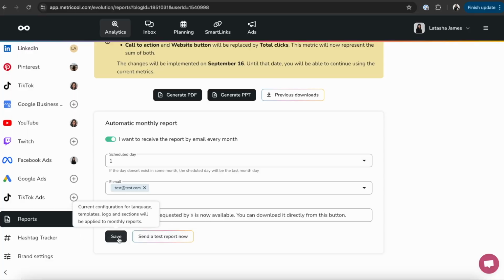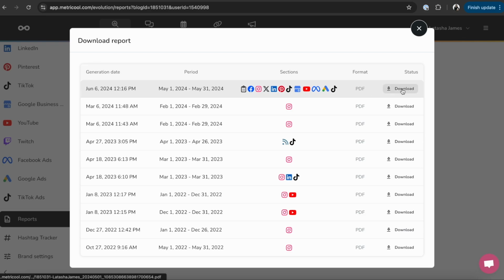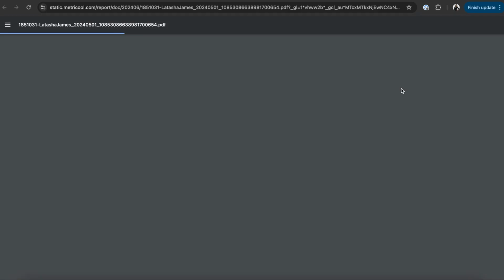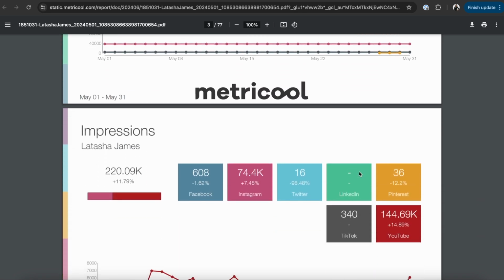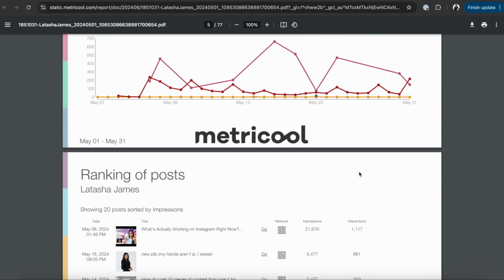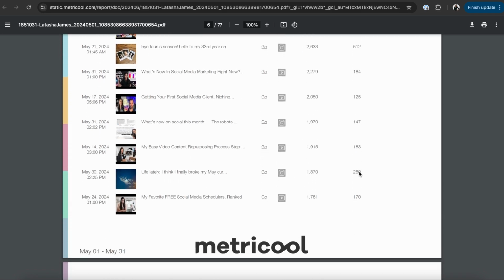And you can choose the metrics that you want to show up on your report, and then you can automate it. You can actually automate it and click, I want to receive the report by email every month. And you just get that template sent to you every single month, or to your client if you'd like. My advice for the social media managers is I like to send it to myself so then I can cascade it over to them so that I can really explain the metrics to them instead of just sending it directly to them. But yeah, it makes it so easy.